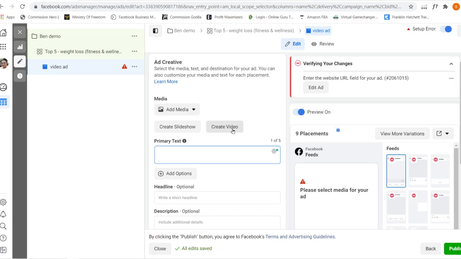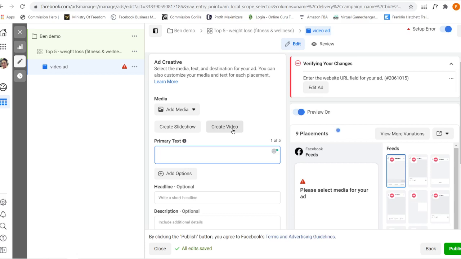Number two, in your video, don't show people with disability, or who are very old, stuff like that. These are all discrimination in Facebook's eyes. Just make a generic video that doesn't insinuate negative emotions to a certain group of people. That's number one.